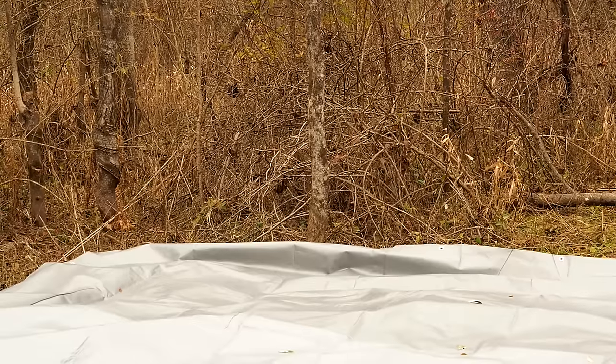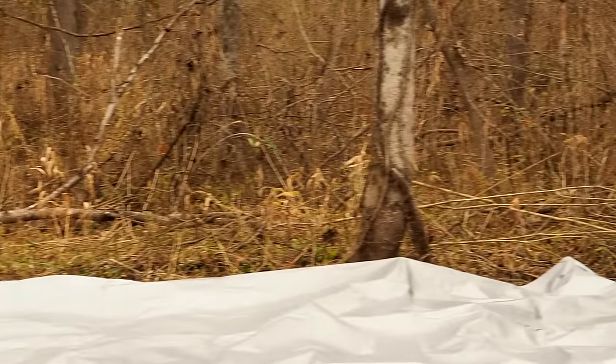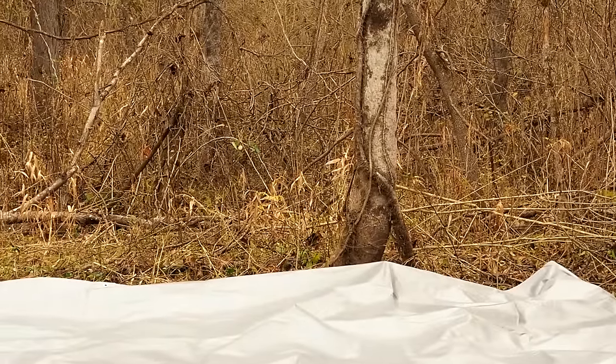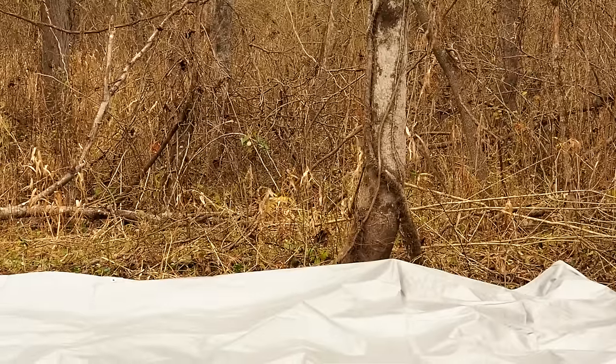So the two problems I'm having right now is that tree right there. If you pan over here, we have that tree there. So I'm thinking about taking those down. This way I can slide my tarp another 4 feet back, and it will give me room for my fire pit.